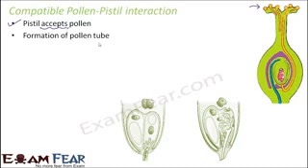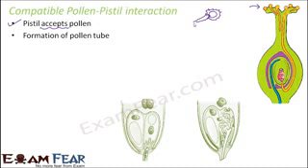Now just go back and try to remember who is involved in the formation of the pollen tube. When the pollen grain falls on the stigma, it starts germinating there. When it germinates, the pollen tube is formed through one of the germ pores. You remember the structure of the pollen grain. Each pollen grain will have an exine outside, and in some places of the exine you will have germ pores where there will be no sporopollenin. Through those germ pores, they will start the formation of the pollen tube.